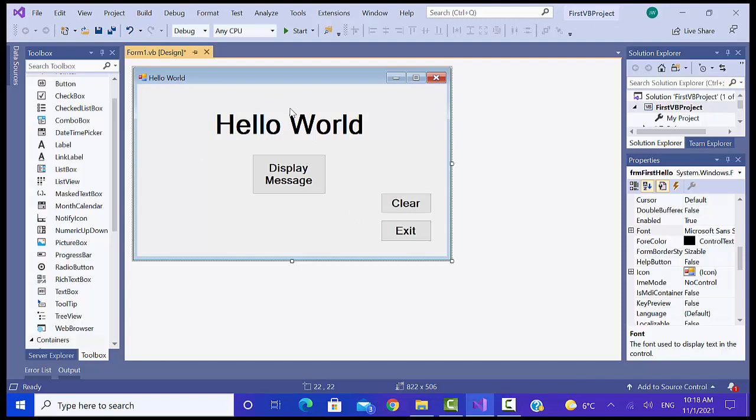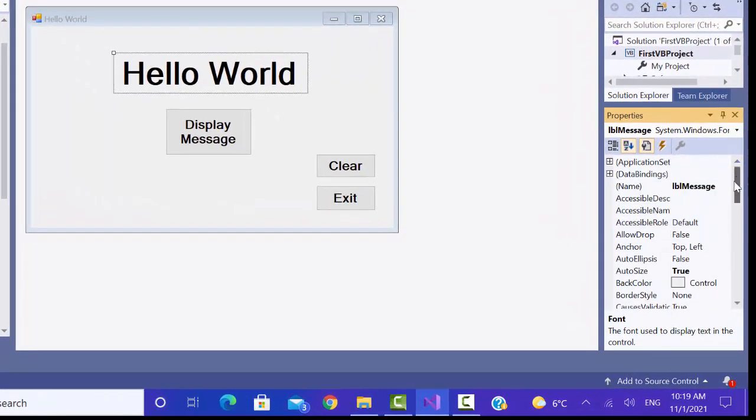Now there's one last thing I want to talk about, and that's labels. One of the things you'll notice is that anytime you change a label, the size of the label's box shrinks and is exactly the same size as the text that's inside it. That works for the most part, but often, this being an example, we don't want that. We want the text to stay in the same spot all the time. And there's a property of a label that we can change that will avoid the label resizing itself every time that we click it, and that's the auto size property. So you can see the auto size property, and we're going to change that auto size property to false.